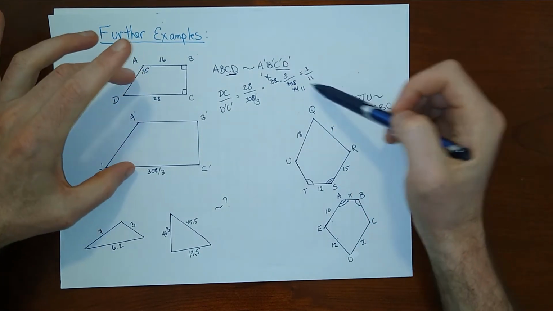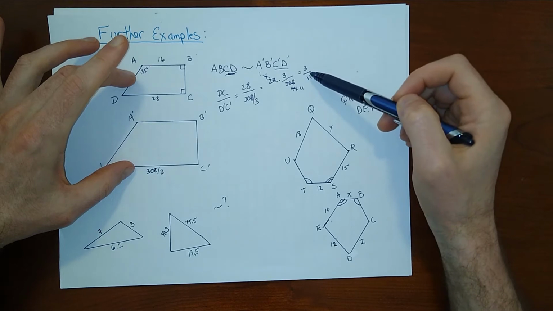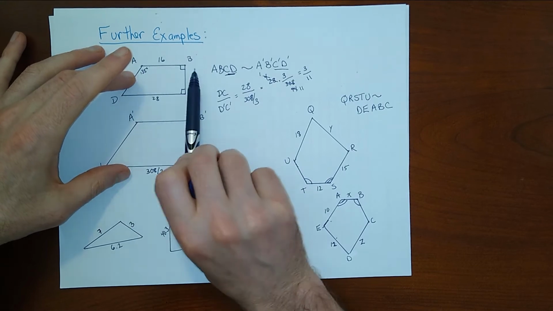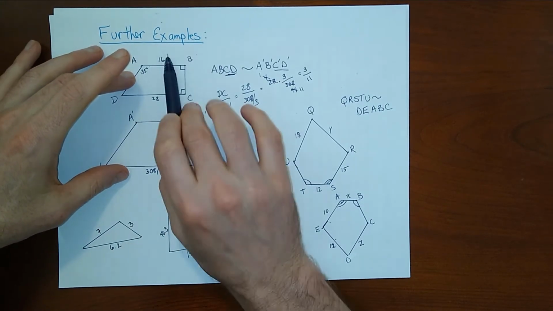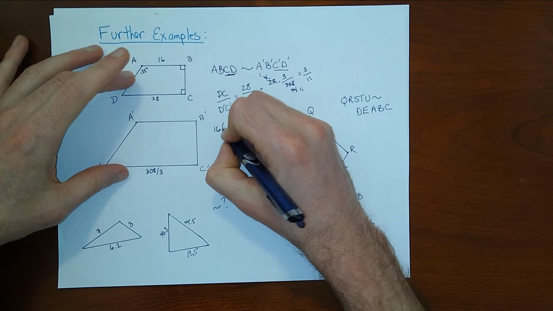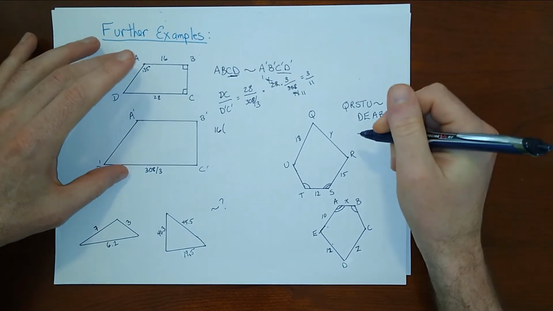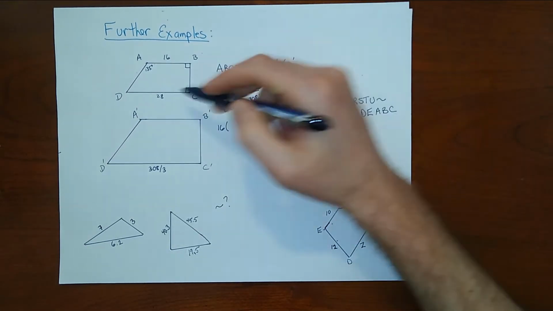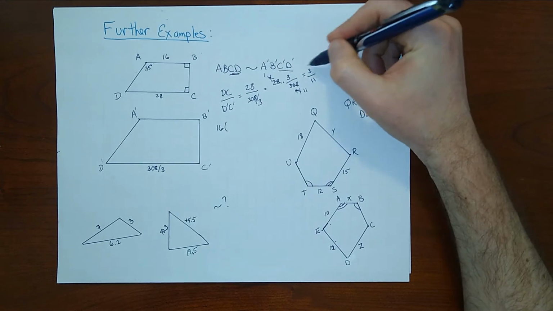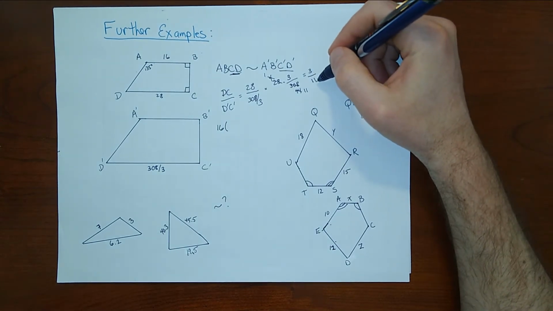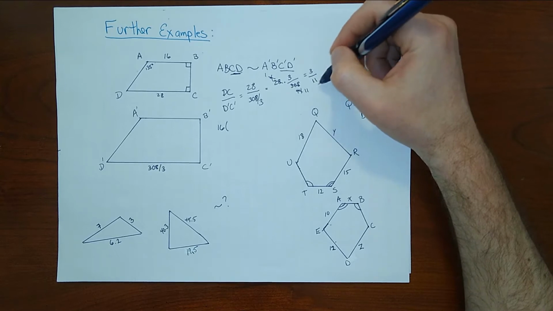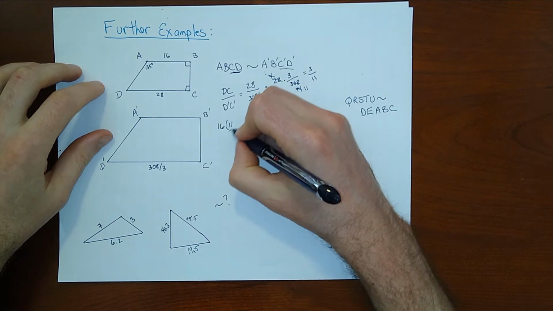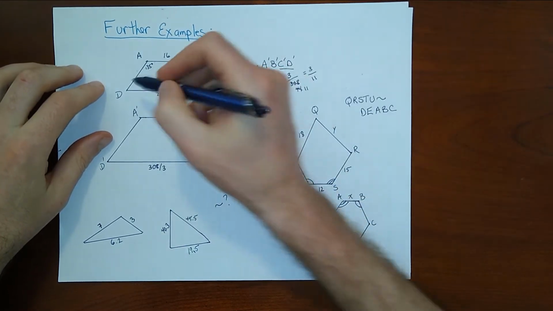So I can use this now that I know the scale factor as a multiplier to find other lengths. So if this length, AB, is 16, I can find A prime, B prime by taking 16 and multiplying by this scale factor. Although, again, this is where sometimes we make mistakes. Remember, we're getting larger here, and if I multiply by a fraction in this form, 3 over 11, that's actually going to make the thing smaller, because this is a fraction that's less than 1. But if I flip it, if I use the reciprocal, so the actual scaling that's happening, this is the scale factor from here to here.